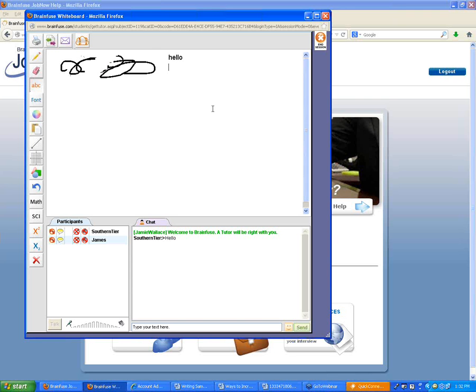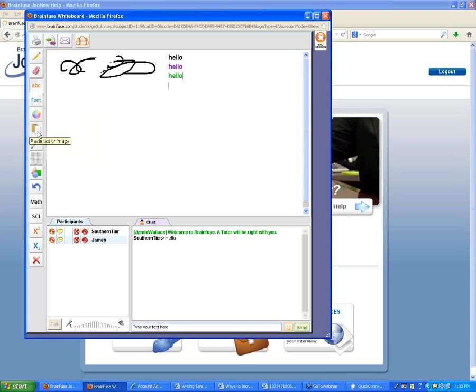And this is all interactive here. Whatever I'm putting on the whiteboard here as the student is showing up on the tutor's whiteboard and vice versa. So we're essentially working on the same whiteboard. If I type something out on the board, the tutor is then able to underline it, delete it, things like that. You're working on the same whiteboard, sort of like you're both writing on an actual physical whiteboard or chalkboard in a classroom. Then we have a color option here, so you can change the color of the next thing you put on the whiteboard.